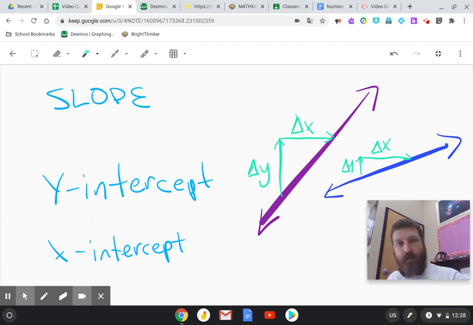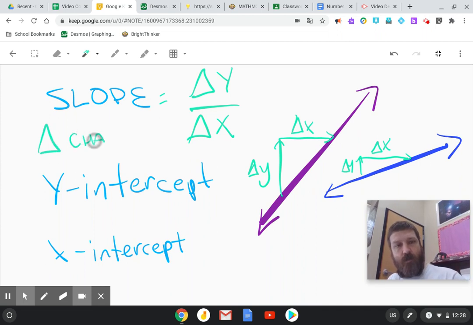It's a number that tells us about the change in y divided by the change in x. That's what that symbol there means: change. You'll see that in physics, chemistry, lots of math courses. It's the Greek letter delta. It's just a triangle, and it means change. So the slope is a way of thinking about how much this changes.